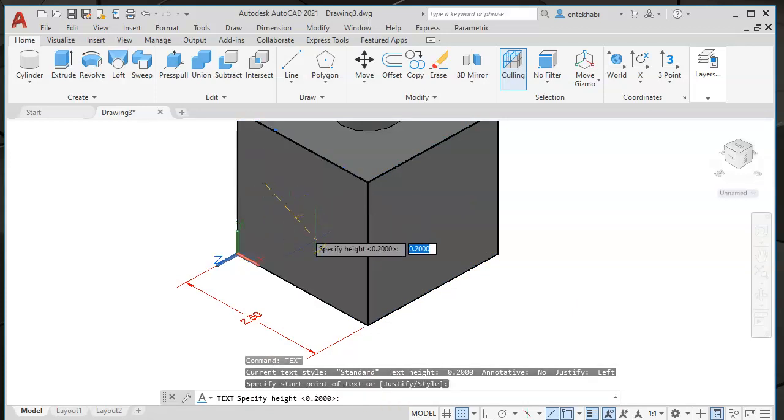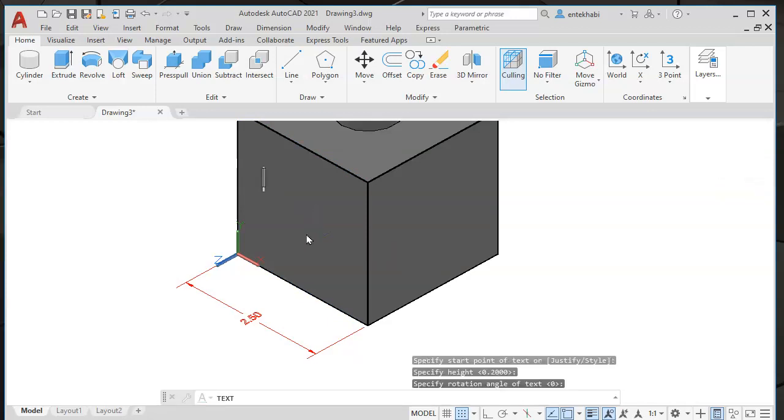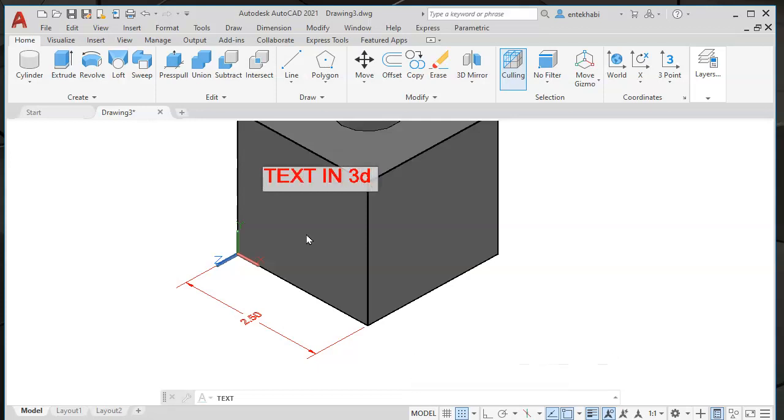Height 0.2 is fine. 0 for rotation, and have the cap lock on. Type text in 3D. Press enter. We are using UCS 3 point option. Press enter to end.